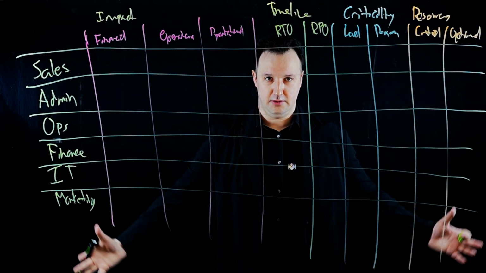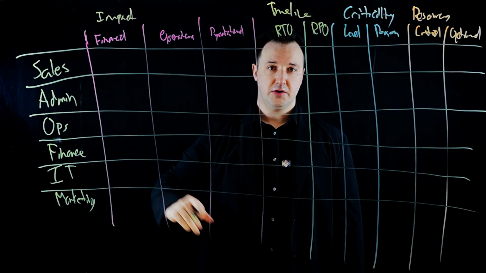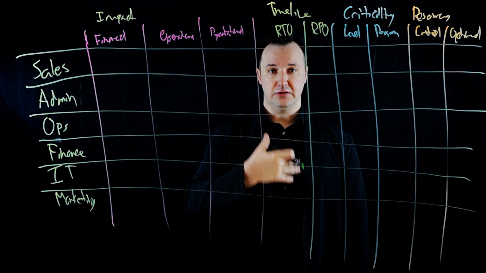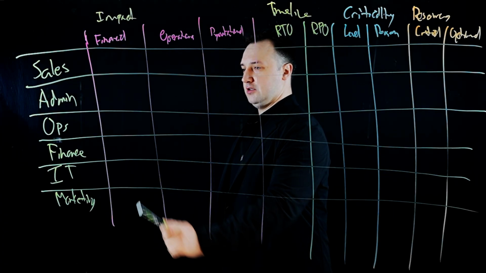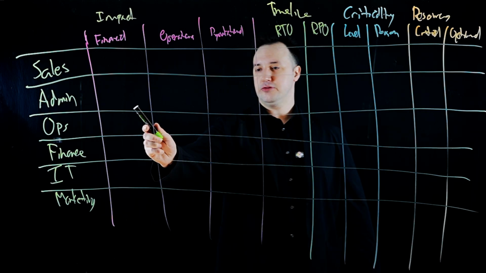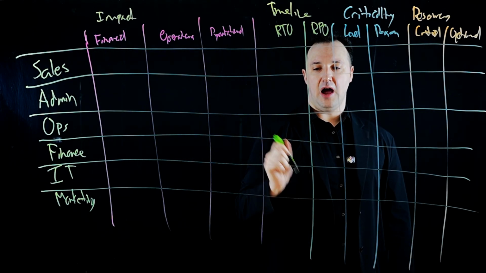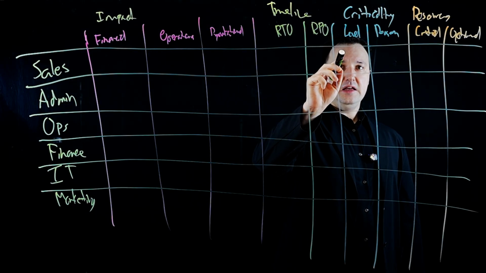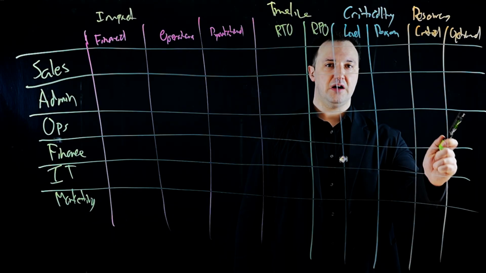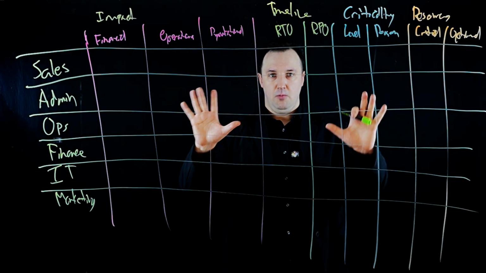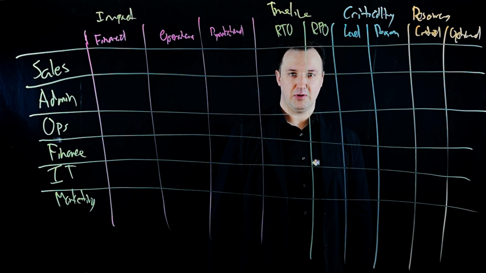When you combine all of this, you're going to be able to look at one of your functions or processes or applications or whatever you have designated and go, got it, operations, when it goes down, I lose that, and that in that sort of time. I need it to be back up by then. I need to back it up that often. It is this important for this reason, and it requires this stuff to work, and this stuff is the nice to have. You can broad sweep and go, that is how that works. I understand what that is now.